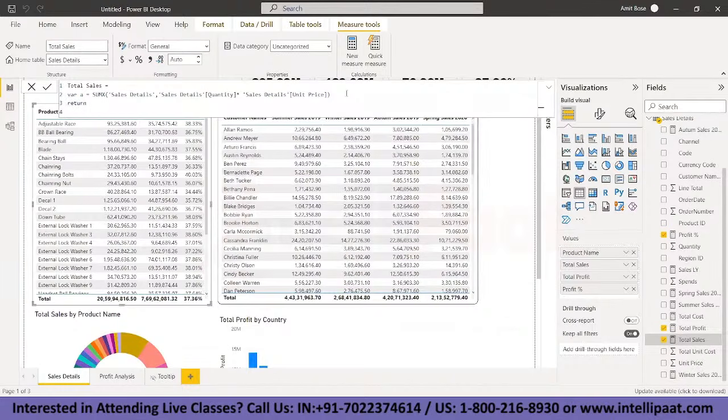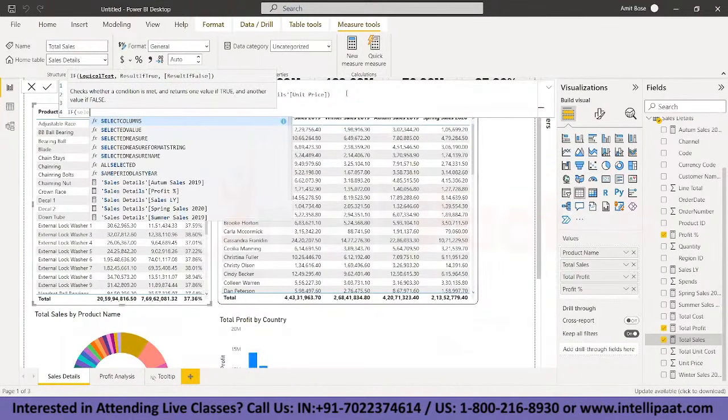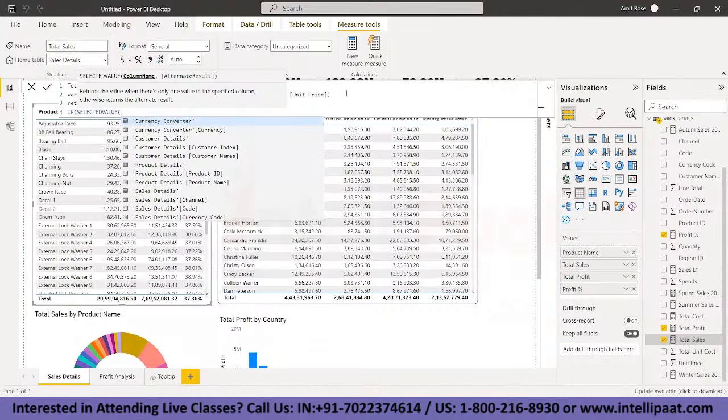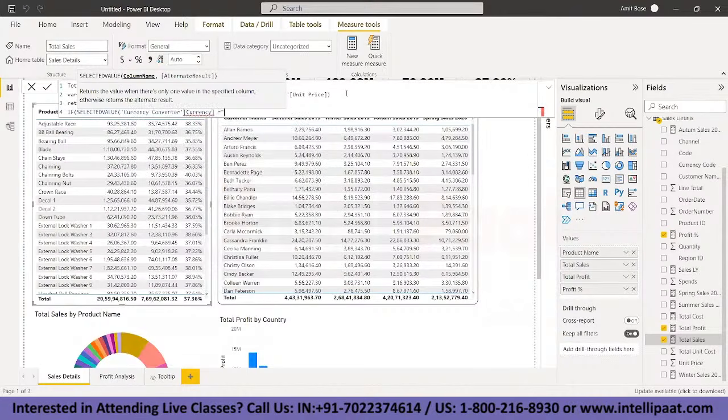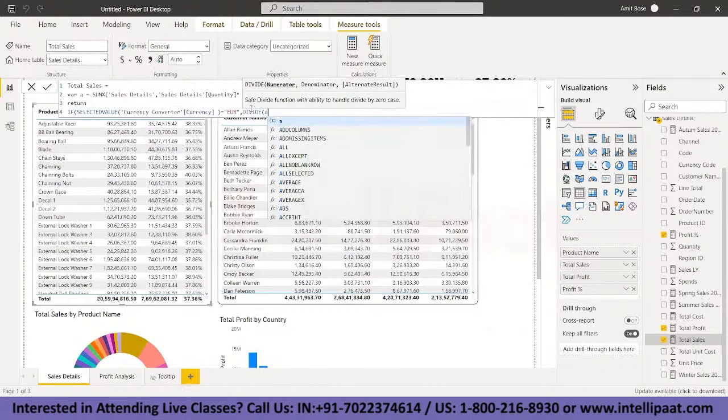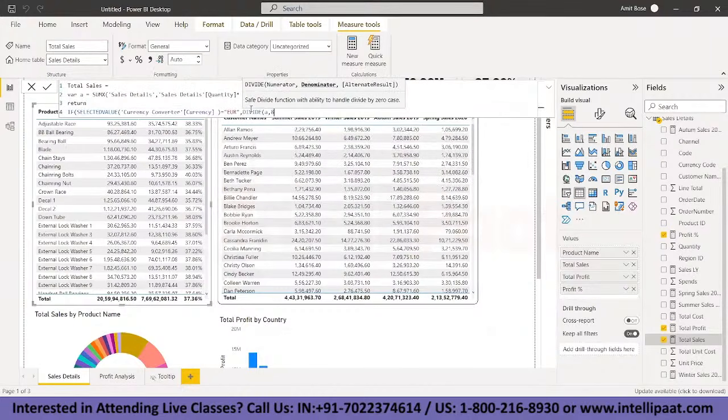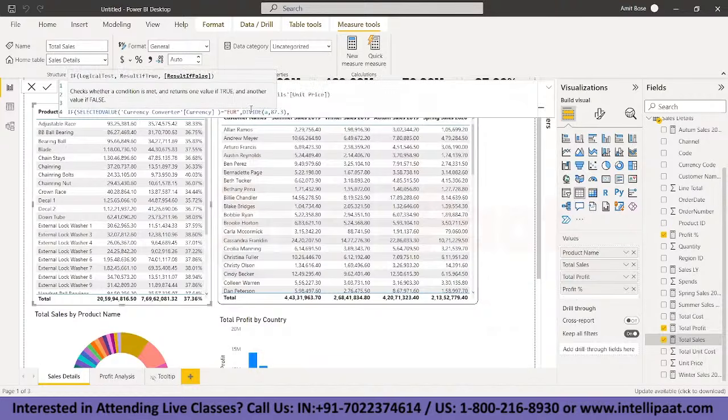And now I will use a conditional statement. If the selected value from the currency converter table is equal to euro, then divide a by 87.3, which is the current euro value, let's say, and return a. Press enter.